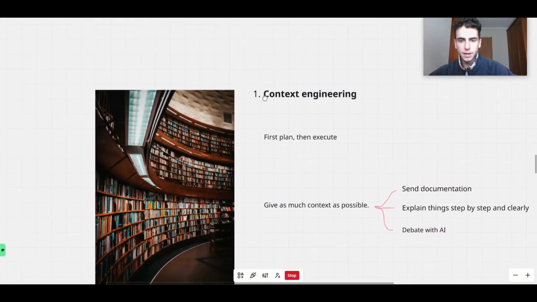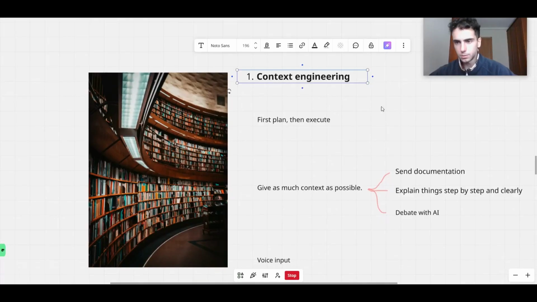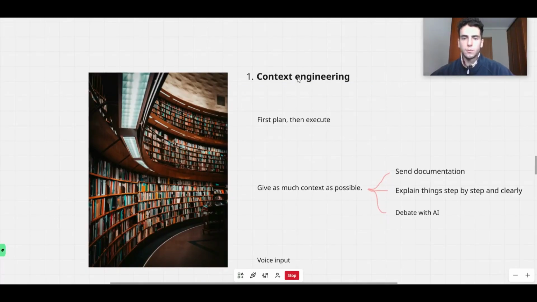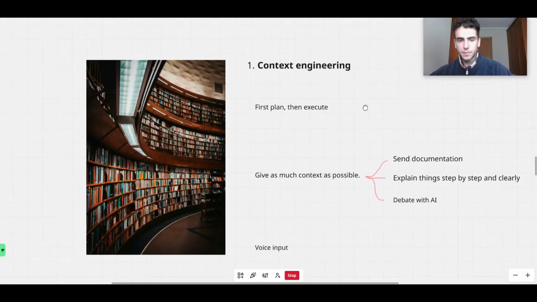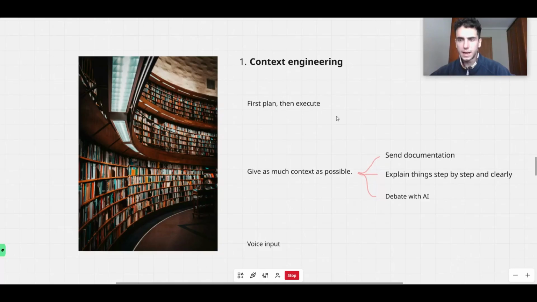The first job is gathering the best possible context, which is sometimes also called context engineering. You have these super powerful AI tools, but they need to be given very good context to produce very good software, websites and applications.